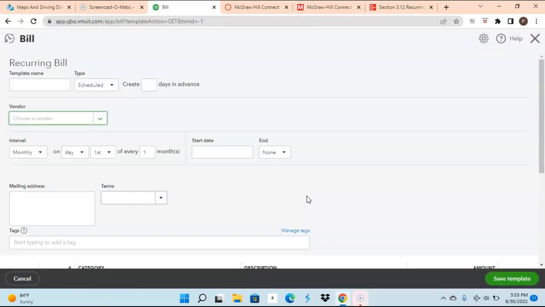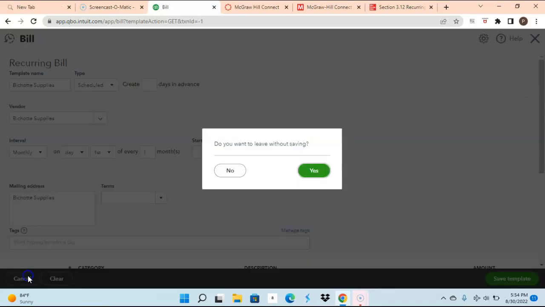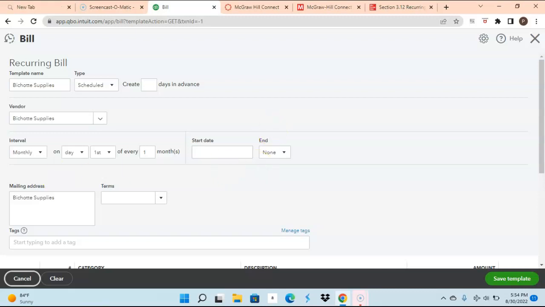And you will put in the actual vendor, the supplies company or whatever. You would put in all the information, and then that bill would actually recur at whatever time period you tell it. So if it's going to be every month, once a month, twice a month, whatever the time period will be, you set the information for that. Okay, actually, I do want to X without saving.